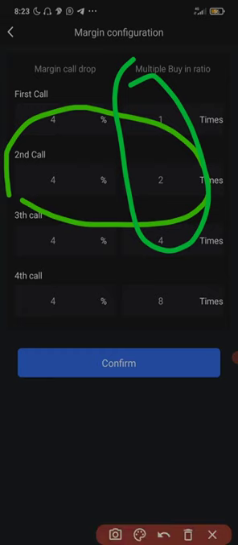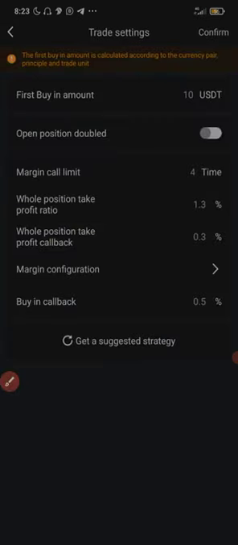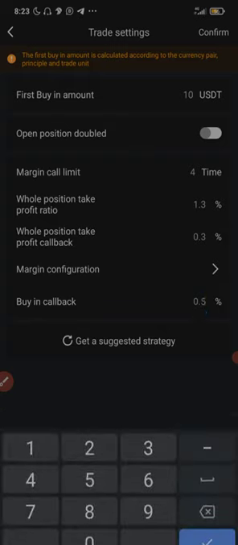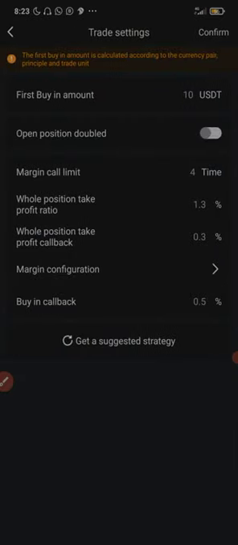So this will enable you to gain more profit as the price of the coin increases, because if you take note, once the price of this coin drops by 4% and the price of the coin increases back to like 10% plus, you are actually making a lot of profit. So this bot is really amazing, really amazing.